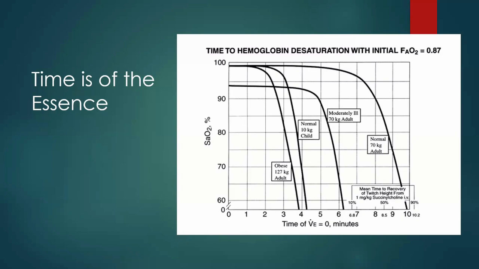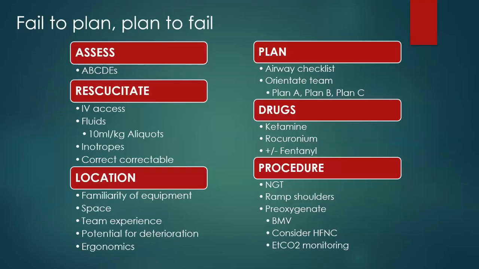And obviously, when intubating these patients, hypoxia is something that we do need to avoid at all costs. It's going to increase any morbidity or mortalities that these children have, and they're very dependent on having effective saturation and oxygenation. So it all boils down to the adage: fail to plan, or plan to fail.